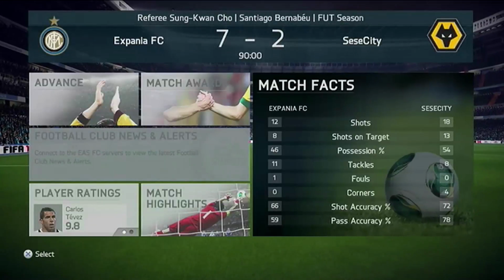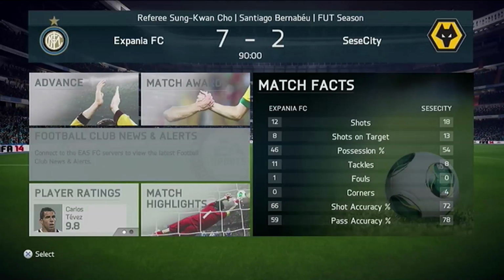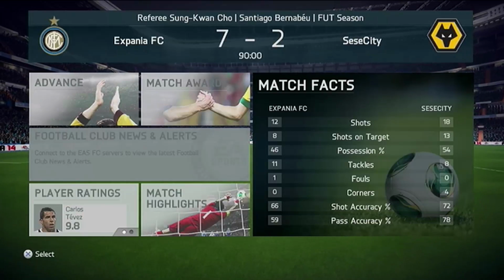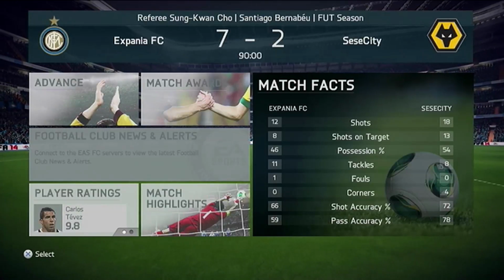Yeah, so we win 7-2 from 2-1 down. We're losing 2-1, we make a comeback to 7-2. That's good. And we had 8 shots on target, and 7 of them managed to go in.